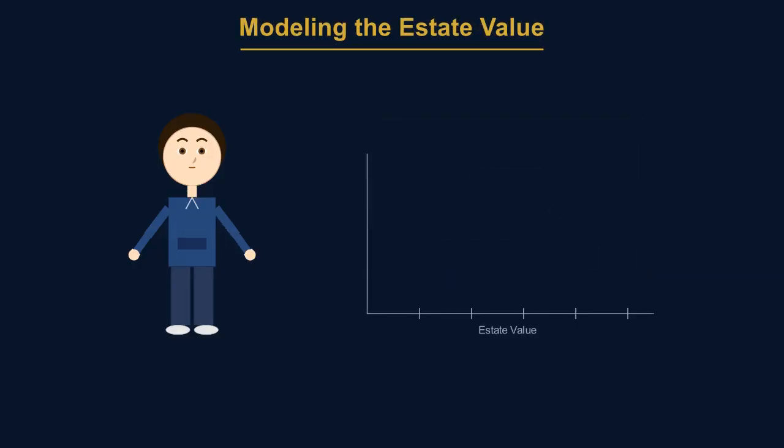He's been trying to estimate the total appraised value of the estate. The estate includes a range of assets, property, collectibles, financial instruments, each one sitting somewhere on a distribution of possible values. None of those values can be negative, and the range of possible outcomes is wider on the high side than on the low side. He recognizes the shape. Asset values share the same non-negativity property as stock prices. So he applies the log normal model. He estimates a mean and variance for the log of the total estate value using the appraisals that have come in so far, and he builds out the implied distribution.